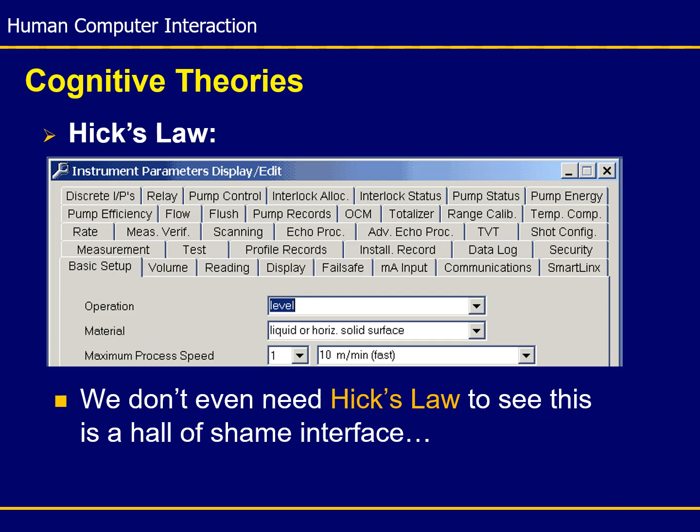This is an example of an interface where you don't even need to know Hick's law to feel that, okay, there is something wrong with this interface. There are so many tabs, okay? What you're asking the user to do here is make a choice of which tab to go and click on to further check the interface components that he needs to set up. And obviously, it's just going to take him a lot of time to go through all of these back and forth until he figures out which one to pick, okay? This is what we should try to avoid in building an interface.